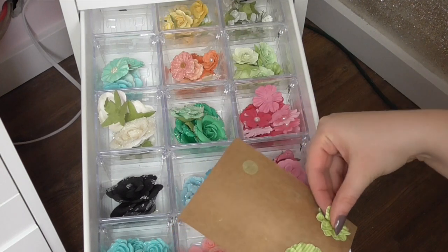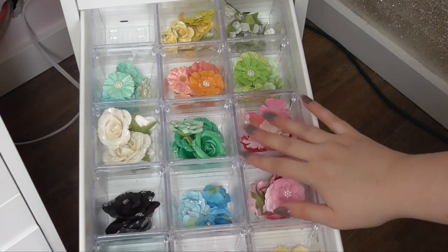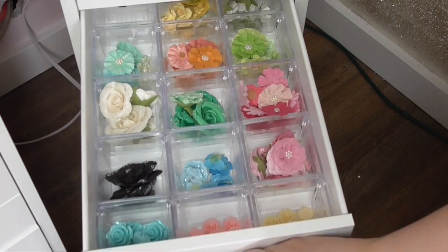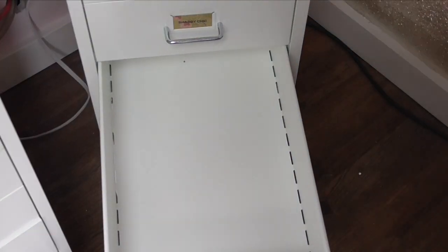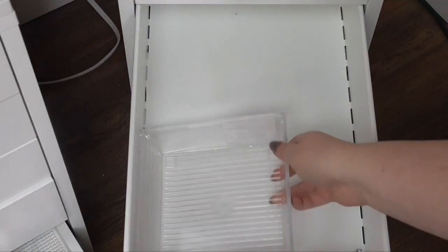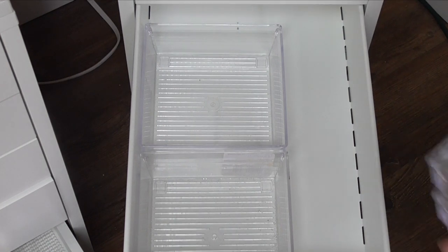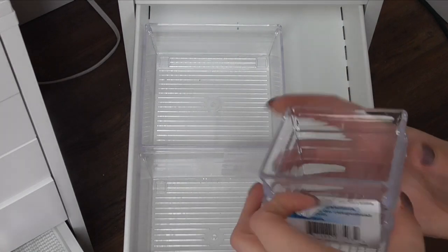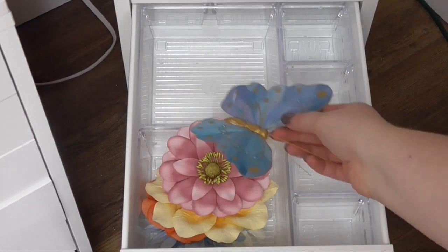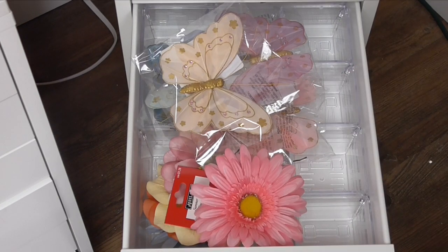The floral drawer is done. Moving on to the next drawer — first tip for organizing your nail background props: don't label your drawers until you know what you're going to do with them. Clearly I didn't follow that advice. For this drawer I want to use the bigger containers for my larger flowers, and the smaller bins around the sides. This one is going to house butterflies — you guys know I have tons of butterflies as well as tons of these flowers, so let's get all of those out.